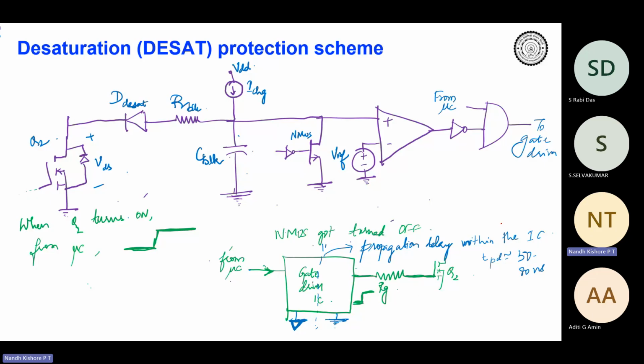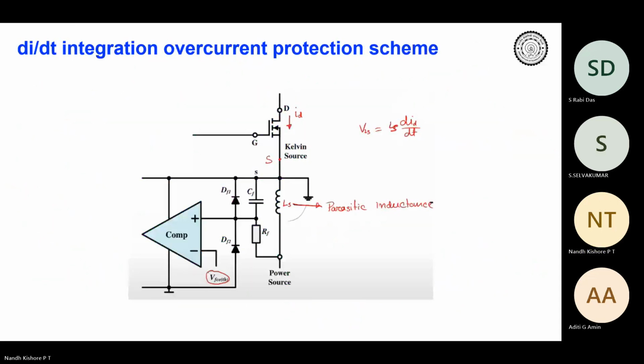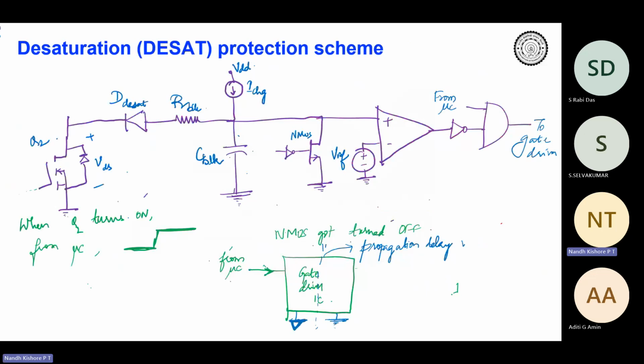This is before the gate resistance, and after the gate resistance, because of the presence of this gate resistance, there will again be a delay, and you will see something like this. Correct? Your effective circuit is going to be something like this. This is your RG, and this is your CISS of the MOSFET. This is what you are going to get at the output.